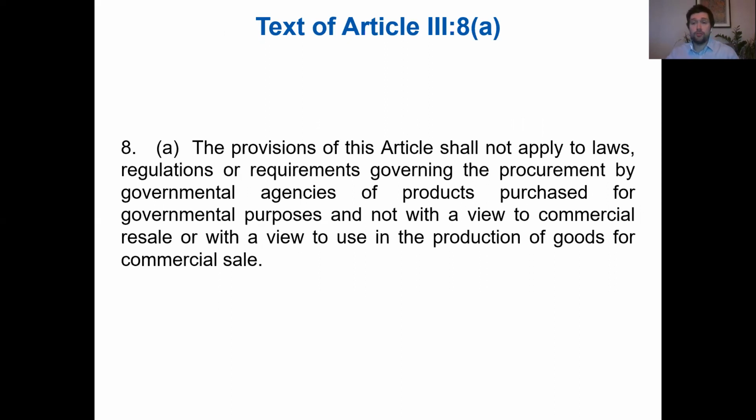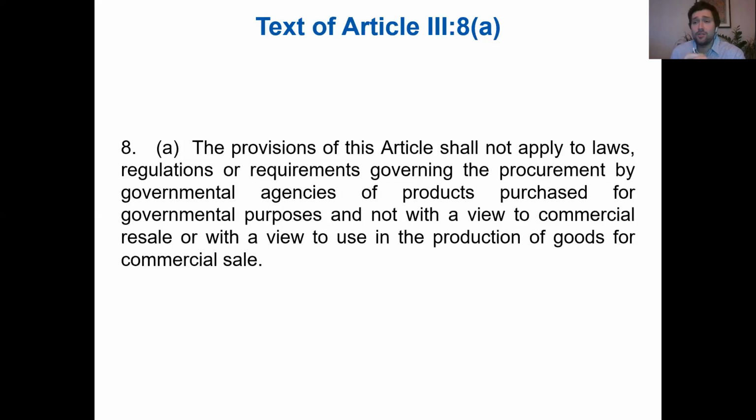Article 3.4, if you recall, uses exactly the same phrase: laws, regulations, and requirements. Laws, regulations, or requirements, therefore, here in Article 3.8, for whatever reason, are mentioned. Whereas in other provisions, you can check, say, Article 3.1, you will see that whenever the whole scope was intended, then in 3.1, for instance, the drafters would mention both internal taxes and laws, regulations, requirements affecting sale, offering for sale, distribution, transportation, use, whatever.